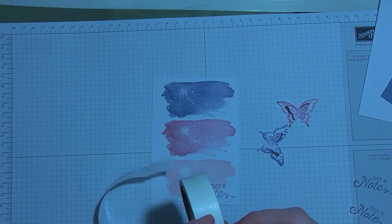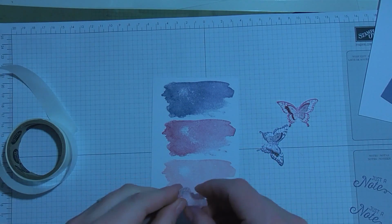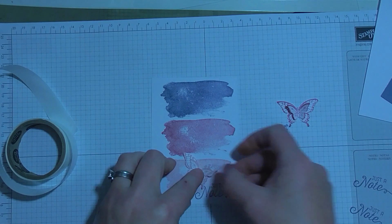So I'm just using glue dots. And I'm just going to put it on at a slight angle like so.